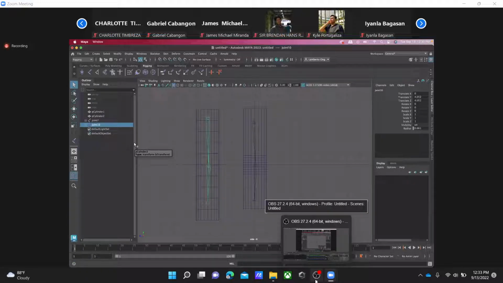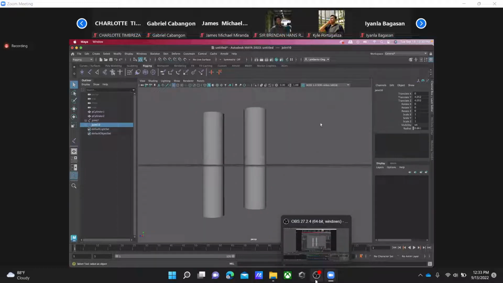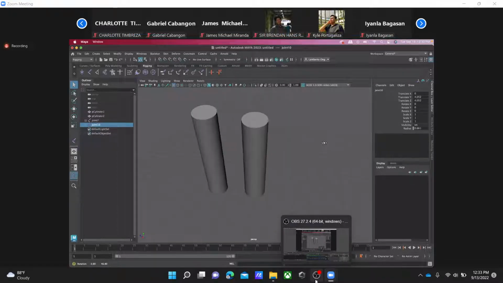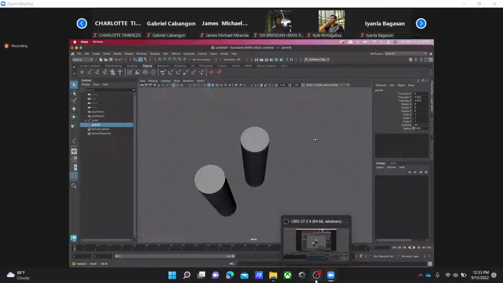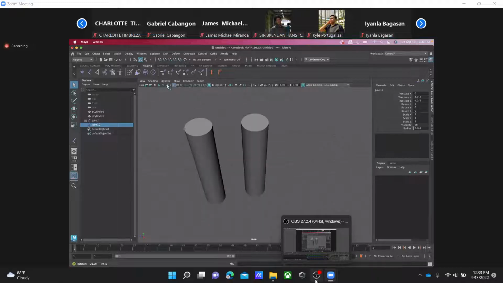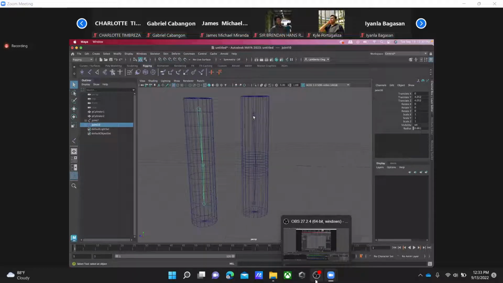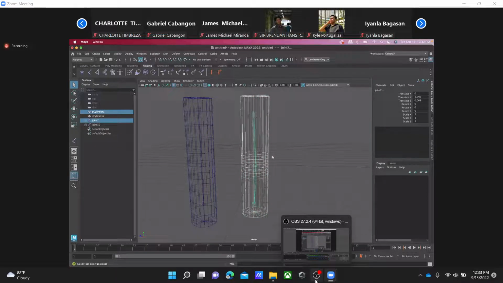What I'm going to do is bind it. So let's go back. Okay, good, it's at the origin pala. So look at this. I'm going to go to wireframe, select this, and then last select the joint.